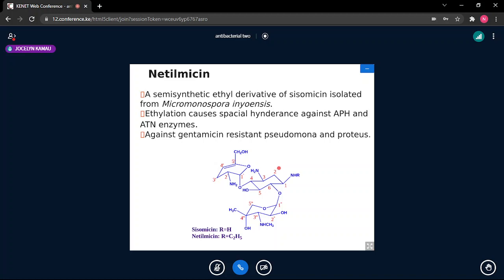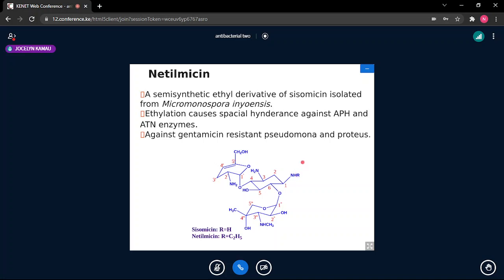And of course, all those additions, remember when we talked about destruction of the drug, we said you can destroy the drug through acetylation. You can also destroy a drug through phosphorylation. And sometimes, like for the aminoglycosides, you do have some enzymes that are very specific, produced by the microorganisms, and they can add a nucleotide on the drug. And once they do that, the drug will cease to be active, and of course the microorganisms will have acquired resistance.